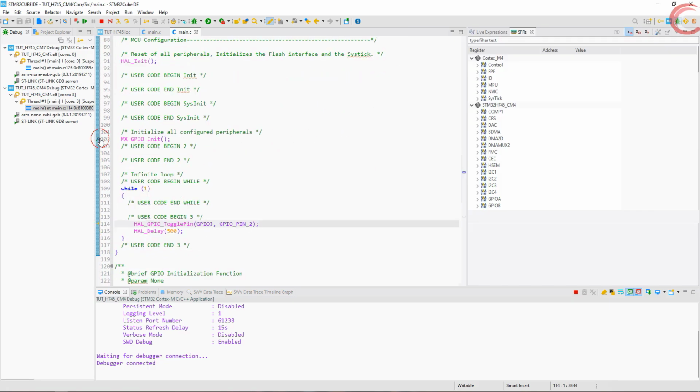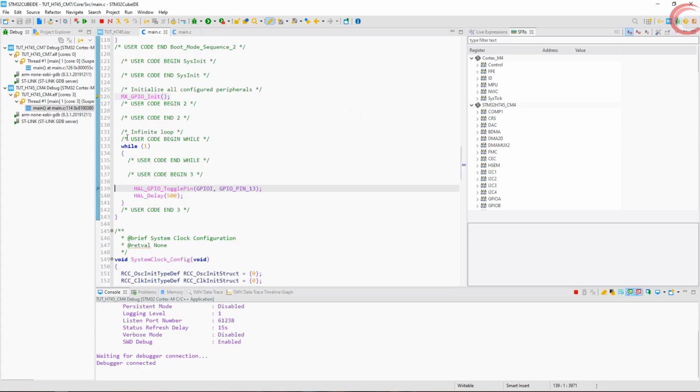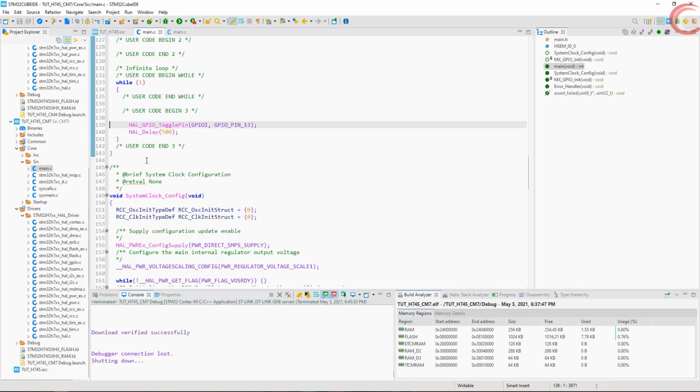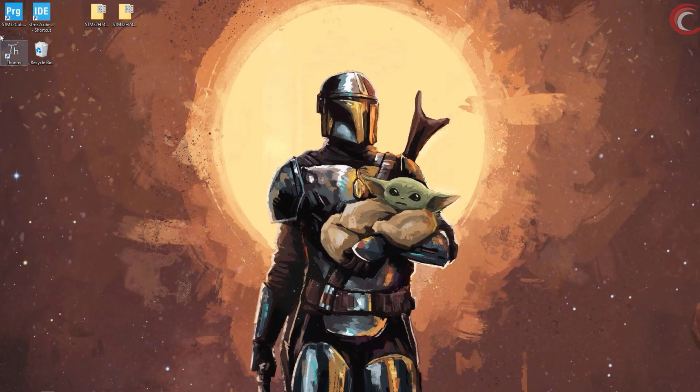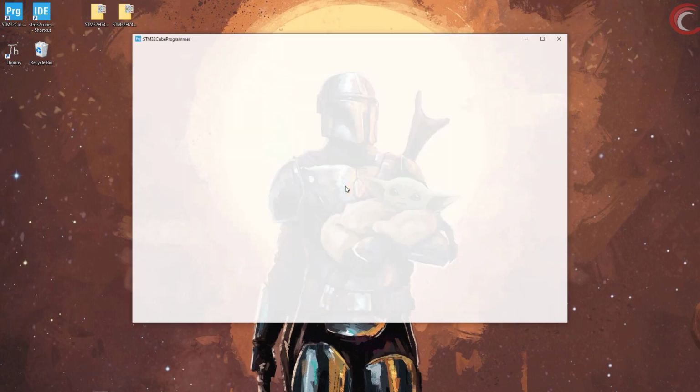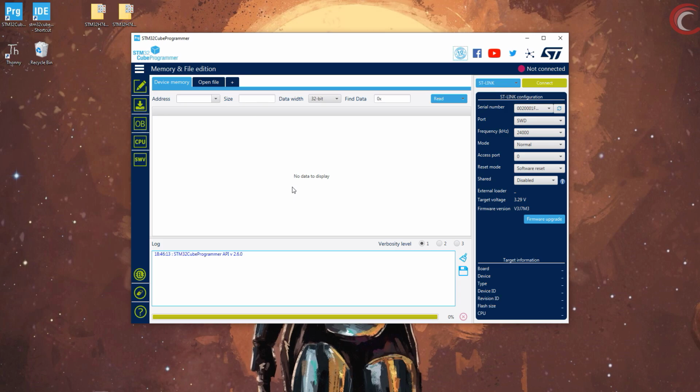Anyway, we can stop core 2 manually. This is it for the debugging part. Now let's say we want to run only one core, and don't want the second core to consume power unnecessarily. In that case, we must stop the second core from booting. This can be done by modifying the OptionBytes. And to do this, we will use the STM32CubeProgrammer.